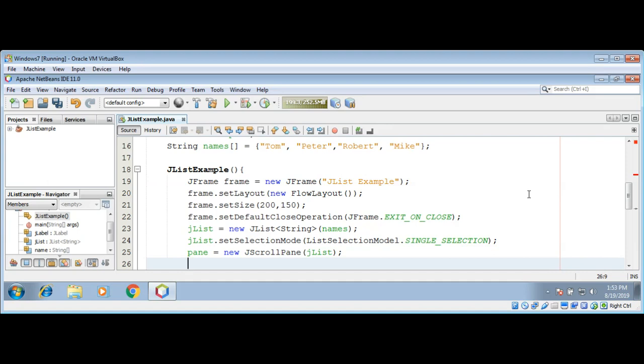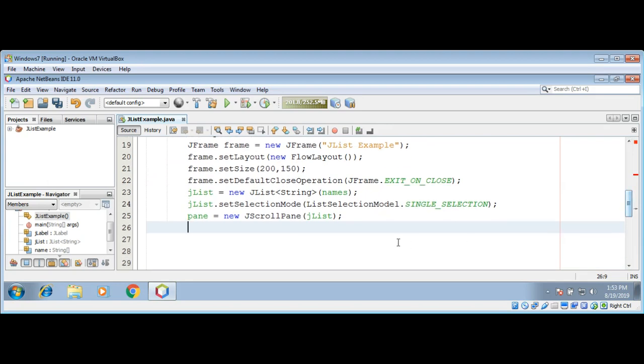This will wrap the list in a scroll pane. We can set the preferred size of the scroll pane. So pane dot setPreferredSize, and here we need to pass in an object of Dimension. That will be 150 by 100.